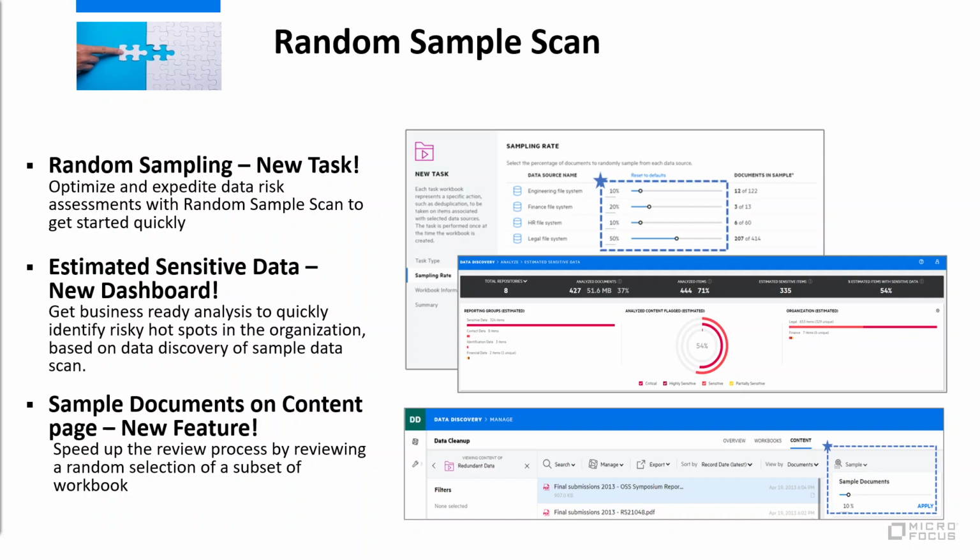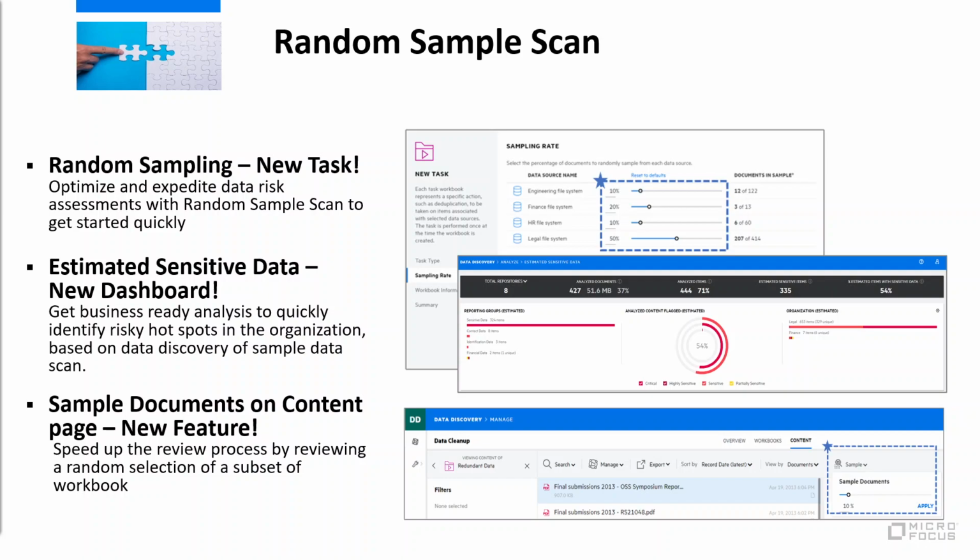Random sample scan. In most organizations, data stored in a repository is related to a specific business purpose. Now, a chief compliance officer or a privacy manager can sample a subset of data during the early stages of data discovery to assess, highlight, and prioritize repositories and datasets that contain a higher concentration of sensitive data. As an example, you want to sample 5% of the data sources that is comprised of your repositories in SharePoint and file systems in North America.